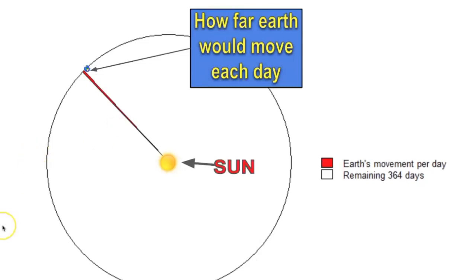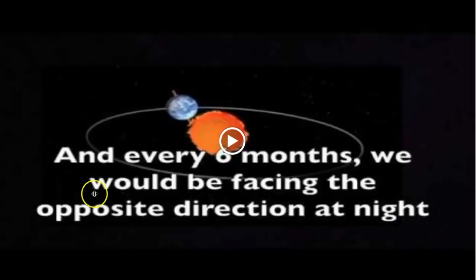Now, one thing that I want all of you to do, if you're looking into this for the first time, please don't take our word for anything. Look into this stuff yourself. And here's something I put together when I was first into this movement, about 6 or 7 months into it, and I had been making my own observations, basing them on the globe model, and thinking that if it's true, I should see what I would see if I was on a ball going around a giant sun.